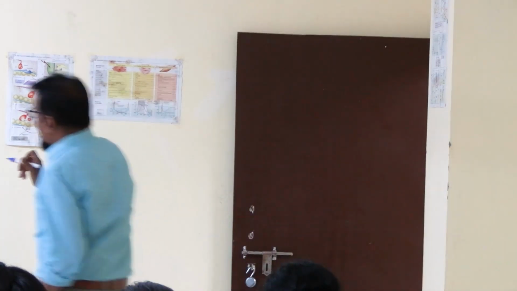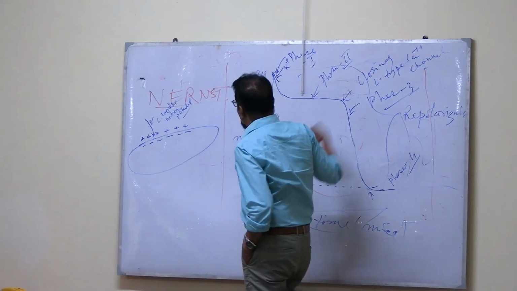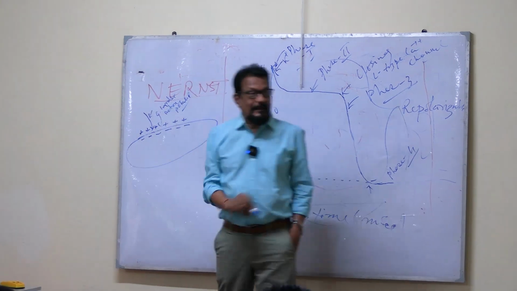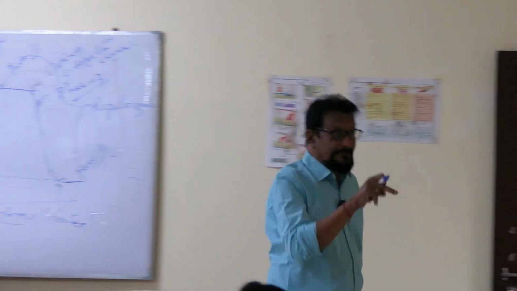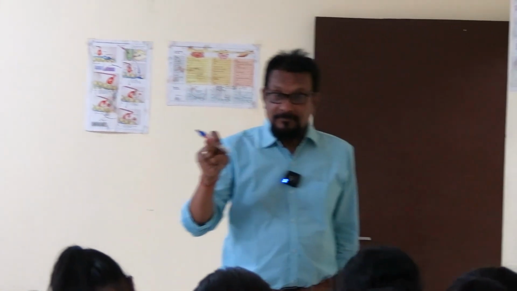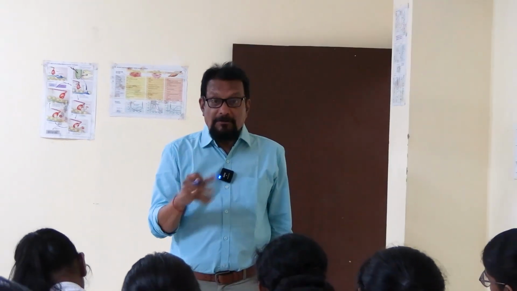If you apply a stimulus here, when this process is going on, if you apply a second stimulus, this will not produce any effect, because the effect of the first stimulus is going on, and the change in the muscle is now in the refractory period. It will not respond to the second stimulus.